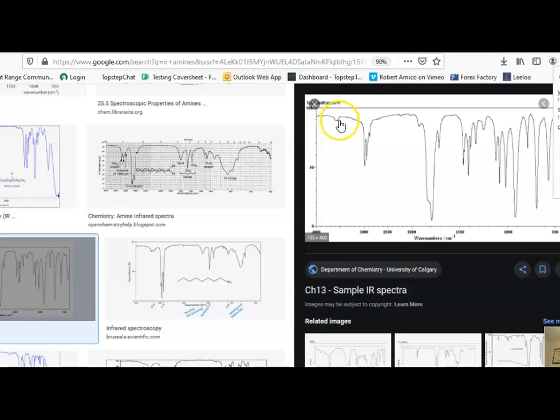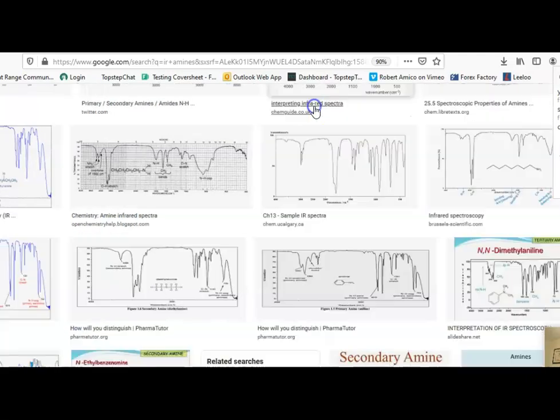So sometimes there are peaks in this location, and people think they're amines, but they might be water. If you're squinting and thinking, "I'm not too sure," most likely it's not, but you would have to be given other information. IR is not the end-all, be-all. NMR really tells us a lot more information, but with the combination of IR and NMR, you get a complete story. So just be on the lookout for stuff like that.